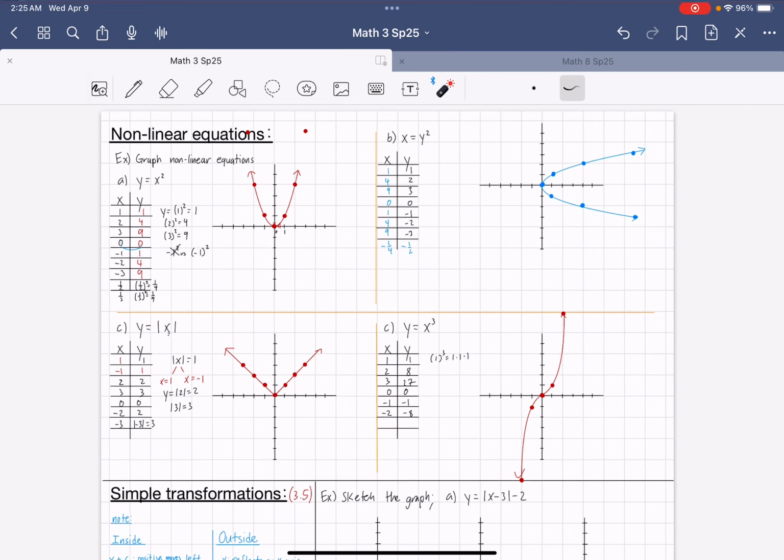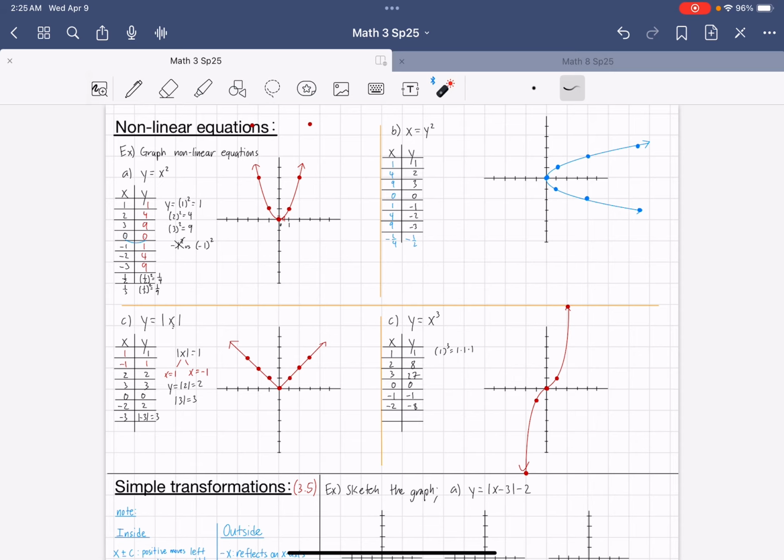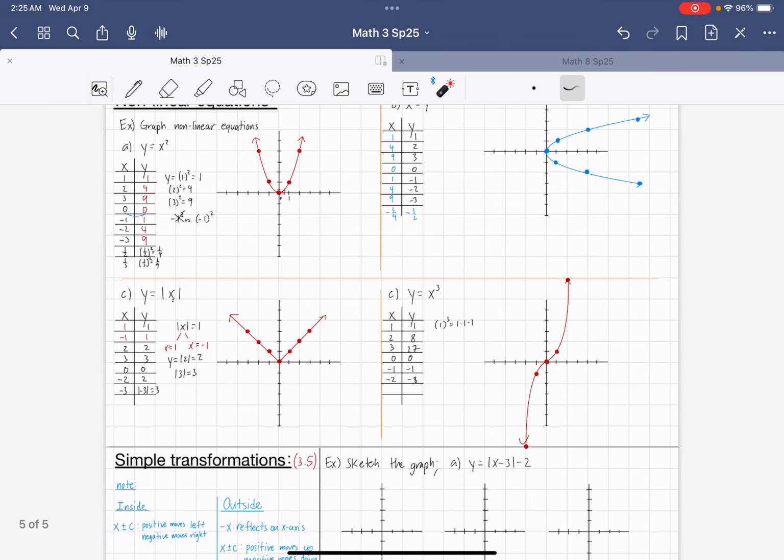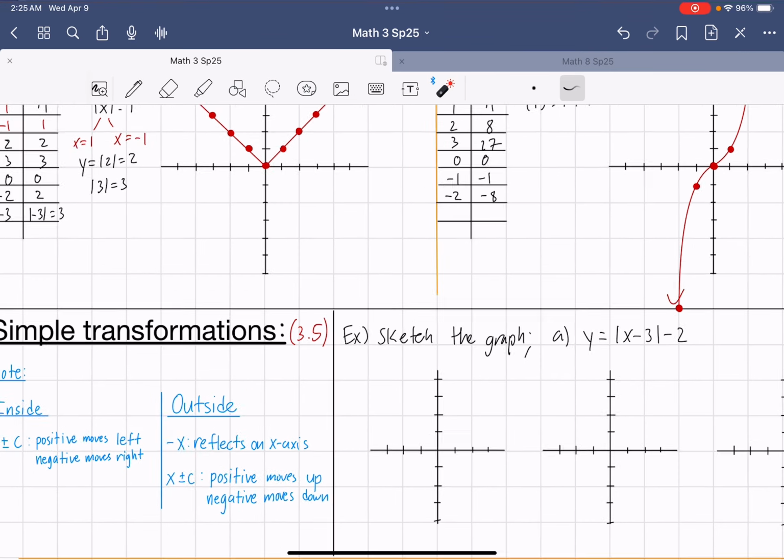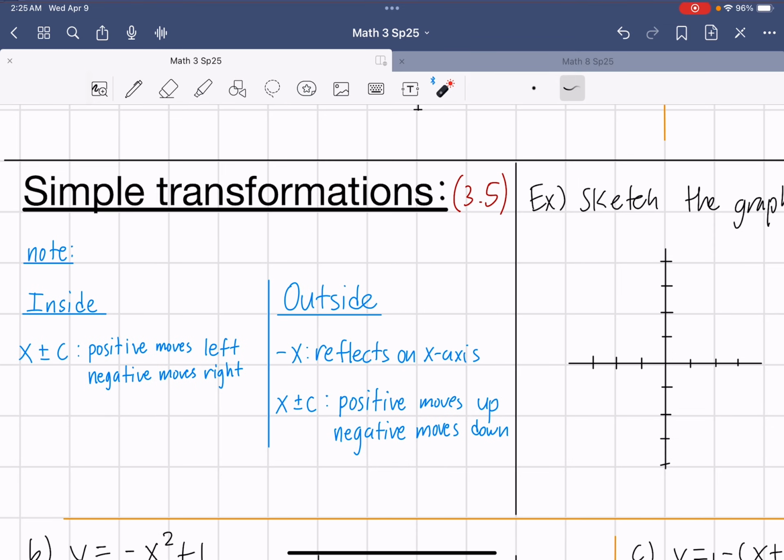Now, what am I going to be doing with these? One quick, small introduction that we will look more in detail later in 3.5, but a quick one is looking at simple transformations. So this is if there's a constant being applied within the equation slash function, and that moves things left to right, but when they're inside, it actually moves opposite of things. So positive actually moves it to the left, negative moves it to the right.